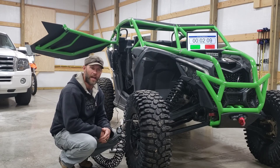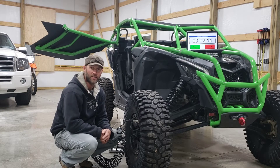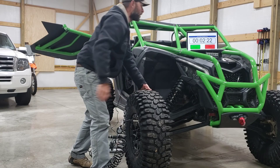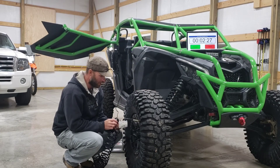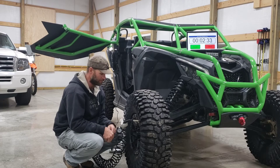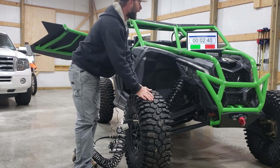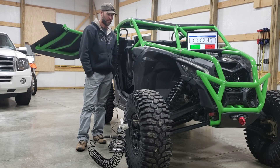I can see my breath — it's getting cold in the shop. At 2 minutes 19 seconds we're coming up to where the tire was full with the car running, and we're definitely going to be longer on this one. It'll be close but I'd bet it's at least 30 or 40 seconds behind. We're already falling behind quite a bit with the car off.